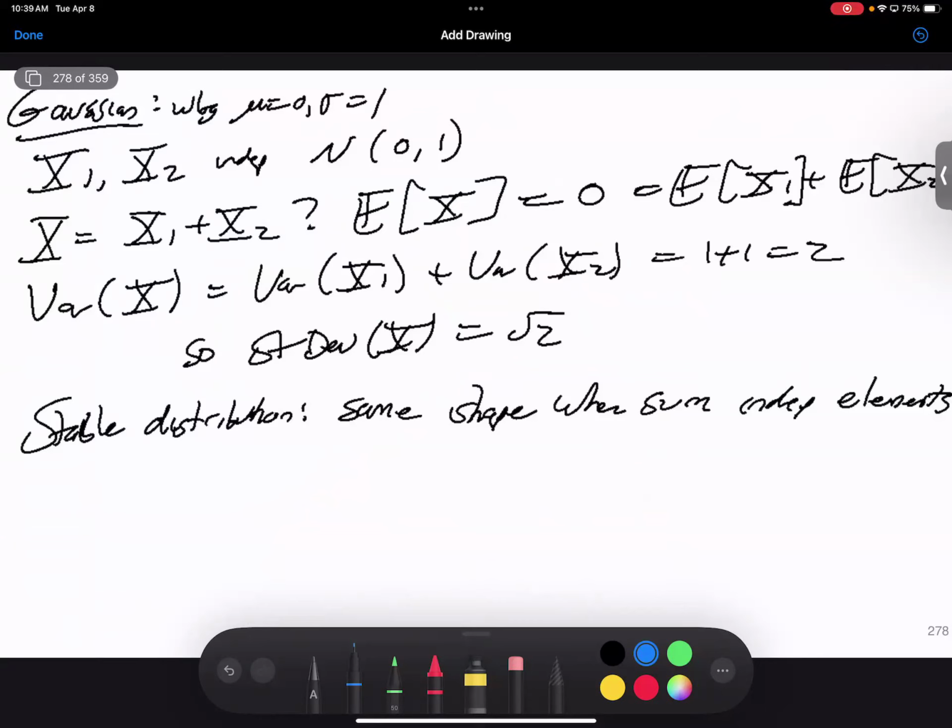And then the question is, what is the shape of a Gaussian plus a Gaussian? Uniform plus uniform became a triangle. So something is stable if the shape is the same when you add it to itself, when you add 2 independent copies. That doesn't mean it has the same mean. That doesn't mean it has the same standard deviation. It can't. If I add 2 copies, the standard deviation has gone up by a factor of √2. That's fine. It's still in the same family. It's still going to be hopefully a normal distribution.